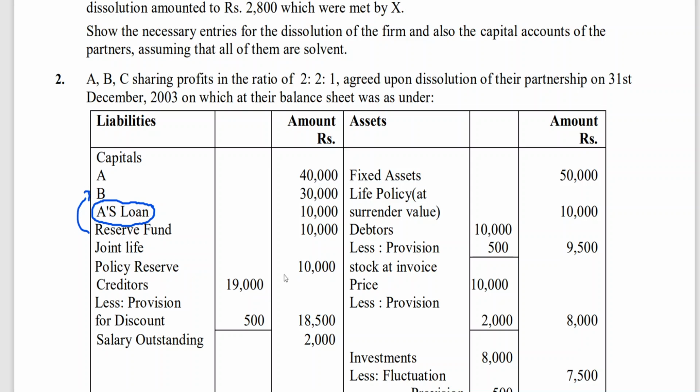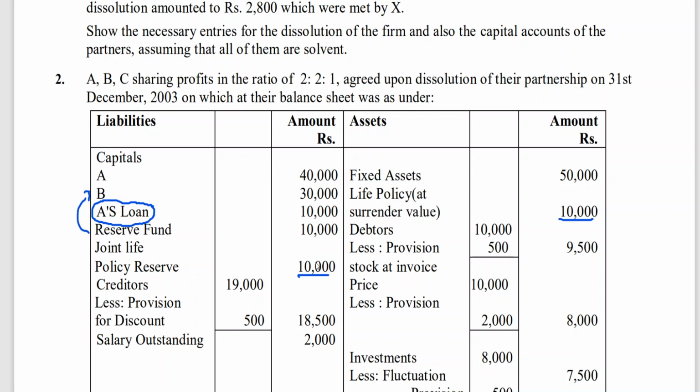Joint life policy reserve, you got joint life policy reserve. You have learned about this in partnership foundation. Joint life policy, we are having three methods: expense method, asset method, reserve method. That means 10,000 is a policy and 10,000 is a joint life policy reserve. I think this is waste of time, no need for us to discuss this. And it is appearing in the balance sheet asset side. When they are following the reserve method, policy will be appearing on the asset side. So is the case of reserve.